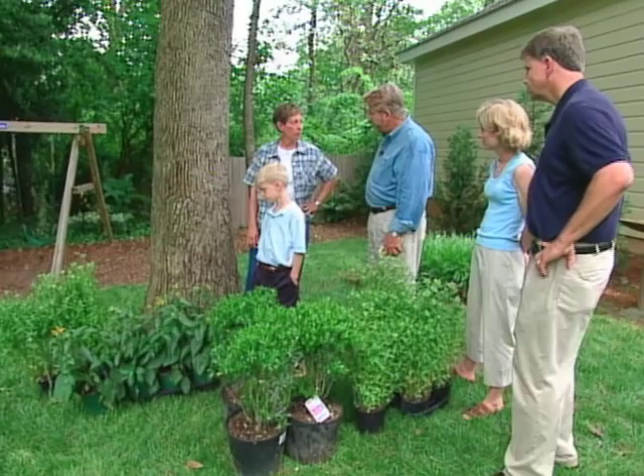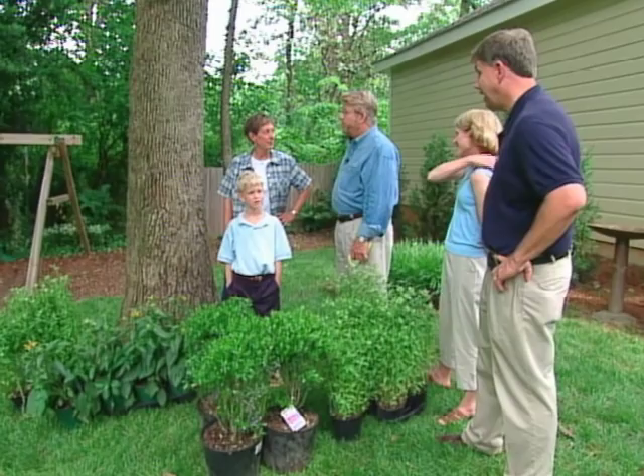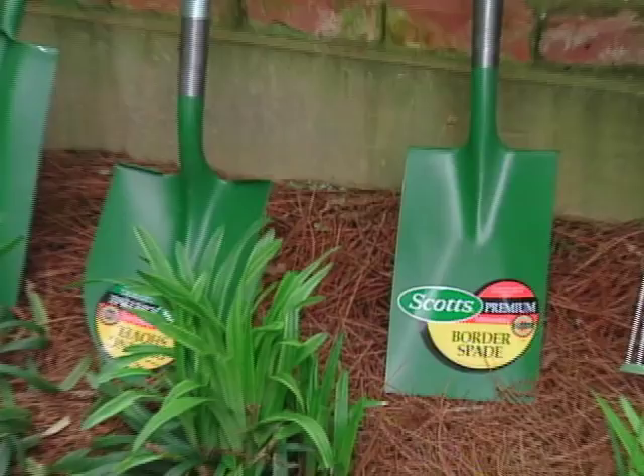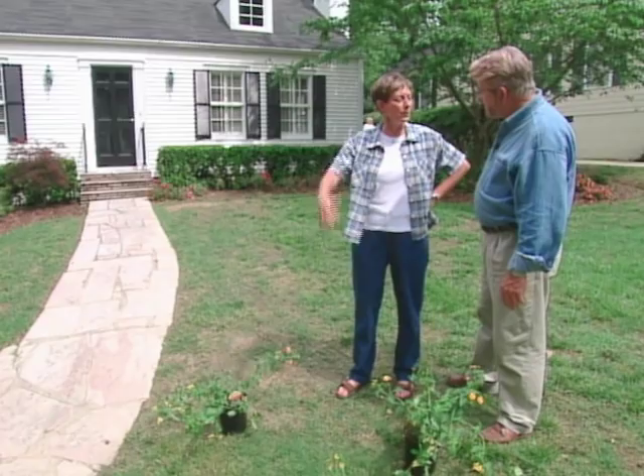We've got the potential to attract a number of birds here. There's a House Finch right above us that's listening to all this - he's waiting for these to go to seed. The word is out. They're already gathering - the feed is on at the King residence. Those birds sound hungry, so we better get cracking. Georgiane says goodbye, but she'll be back later to check on our progress.